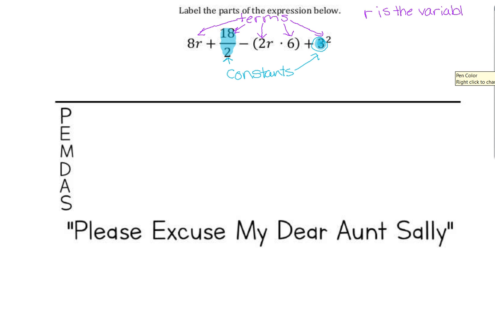Okay, our next term is the coefficient. The coefficient is a number that is multiplied by the variable in an algebraic expression. It is placed before the variable. So that is whenever there is a number touching a variable. So we have two of these in this expression. We have 8 in 8r, and we also have 2 in 2r. There is a number touching a variable, which makes it a coefficient. So we have 8 and 2.